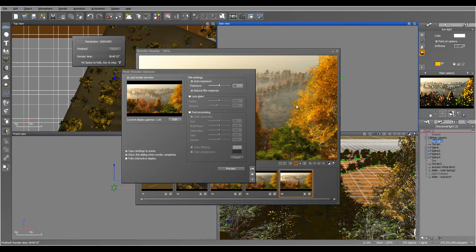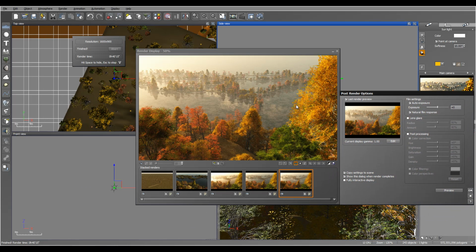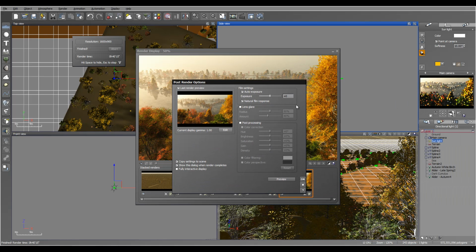Okay, so our render is finished. It took 40 minutes to render in this quality, and mostly it's because the atmosphere settings and some reflections took time. So what I'm going to do right now is save this as HDR, high dynamic range. The reason is that I like to control a little bit more of the shadows and highlights in post-production. Even if you don't do this, you can notice it already looks like a very interesting image that you can use just straight out of view.